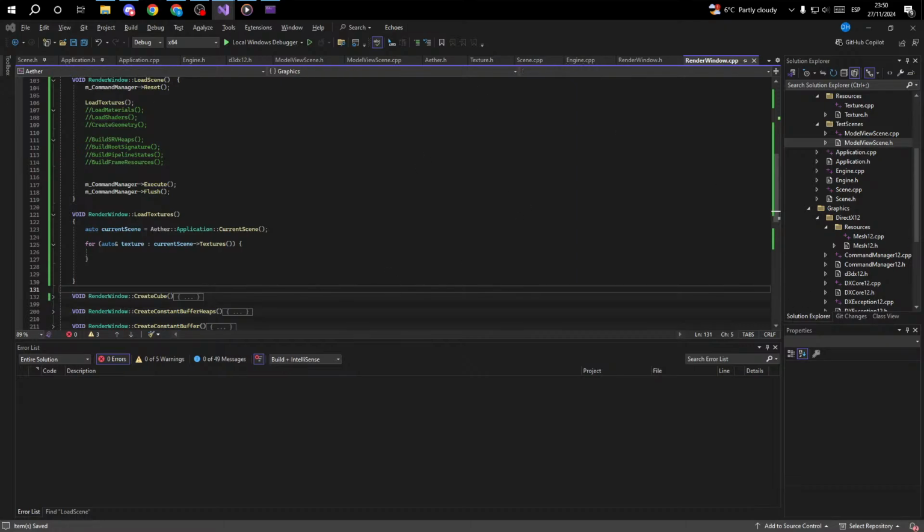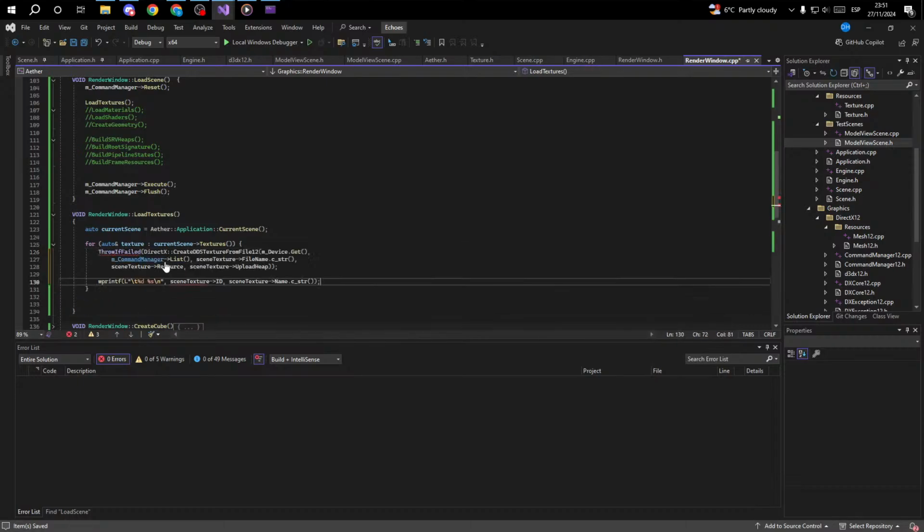Okay, right, what are we going to do with this now? Let's have a look. What are we going to do with these textures? We want to then just create that directly from the file.